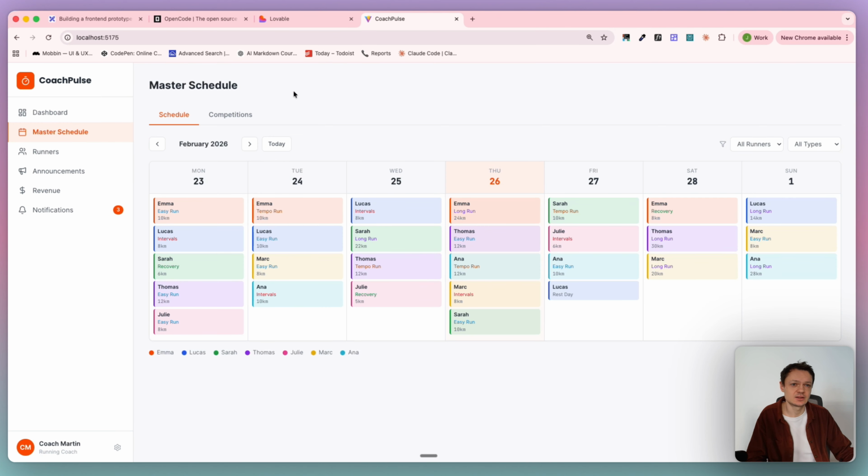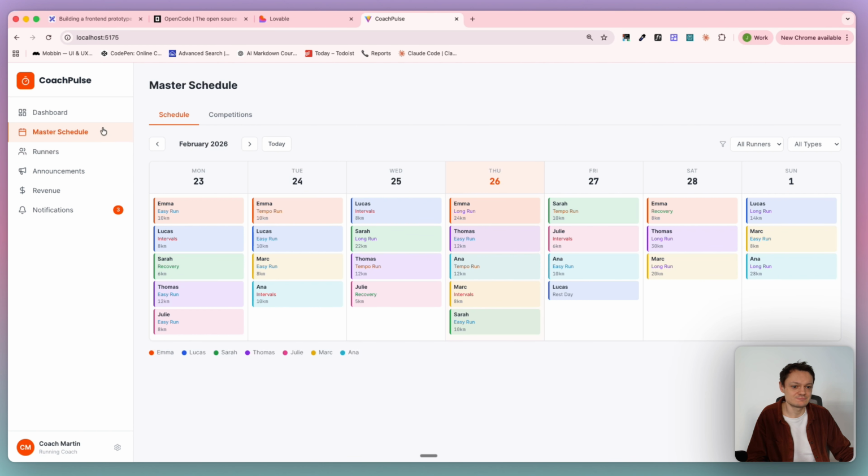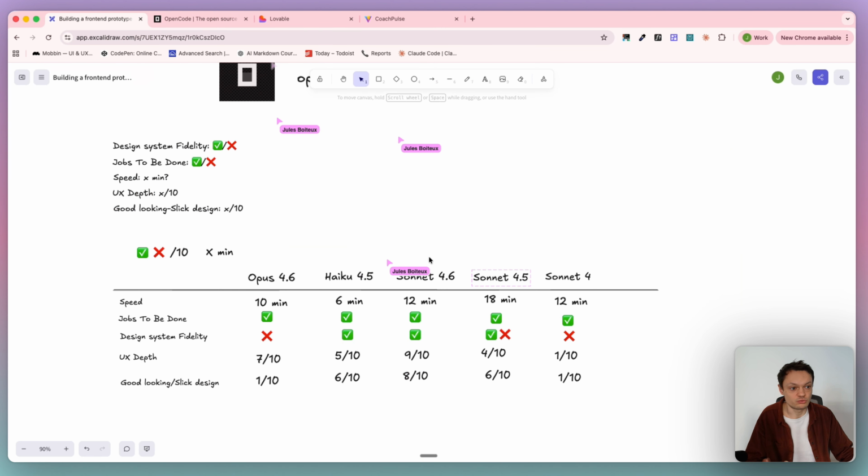However, I feel like Sonnet 4.6 is starting to challenge the likes of Lovable, and I assume that the models that are going to come up soon are maybe going to be better than tools like Lovable, which build abstraction models on top of these existing models. So it will be interesting to see what the future holds, but for now, Sonnet is a great model, but the likes of Lovable or V0 are still very good options for building the first version of your front ends, and keep Opus 4.6 for maybe more complex tasks in the backend, etc. So that's about it.